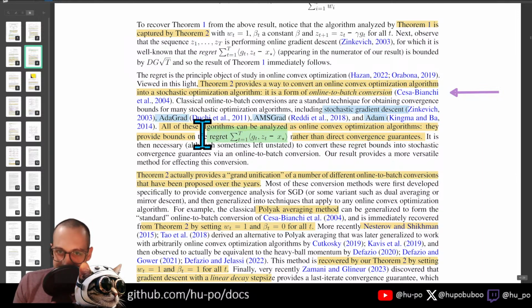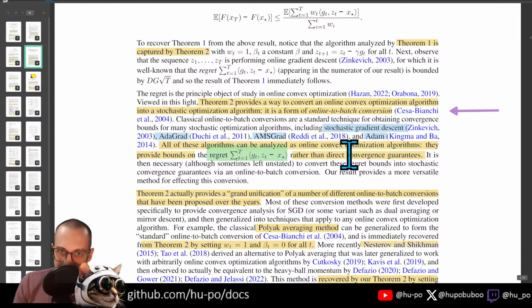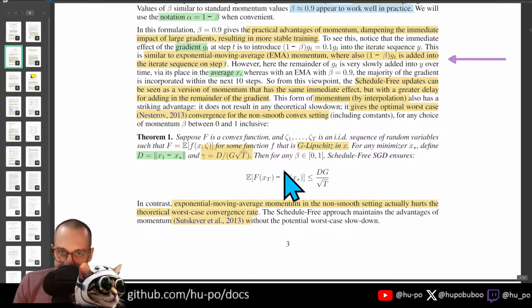The key idea here is that the theory for these online algorithms, AdaGrad, Adam, AMSGrad, SGD, which are effectively the algorithms that everybody uses for optimization, they don't give you direct convergence guarantees, and they certainly don't give you direct convergence guarantees for high-dimensional, complicated problems, which is what we're doing in practice. So really the best that they can do is to give you a bound, right? Bounds. They provide bounds. And bounds is a fancy mathematical way of saying, okay, whatever we want, it's less than this value, right?